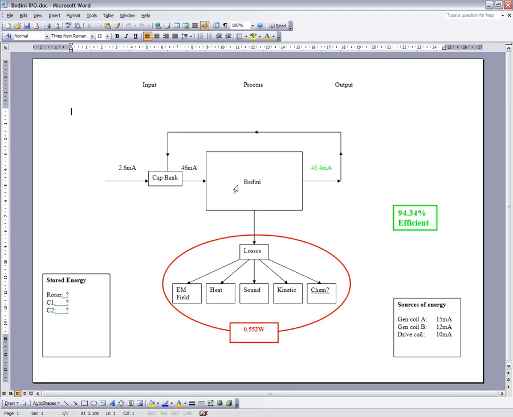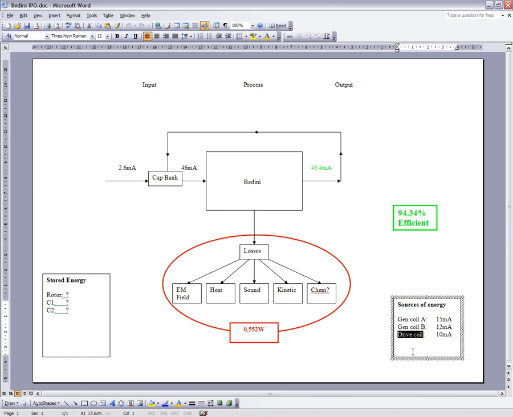Right, as I've already said, on my Bedini there are various recovery systems. So let's take a look. Sources of energy down here. Drive coil. We'll start with the simple ones. On the drive coil, those that remember my circuit diagram will note the additions of diodes 3 and 4. They turn the drive coil itself into a generator on bipolar systems. Now, sticking a multimeter in, it comes back giving approximately 10 milliamps.